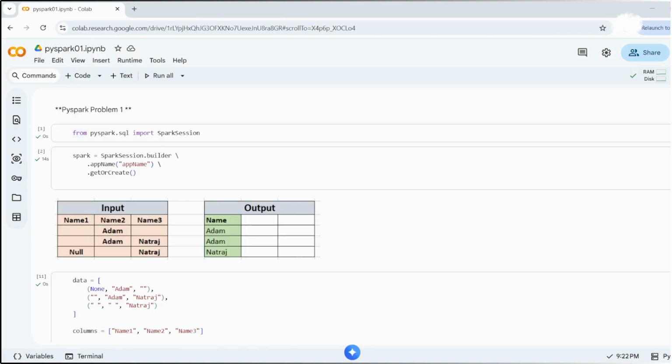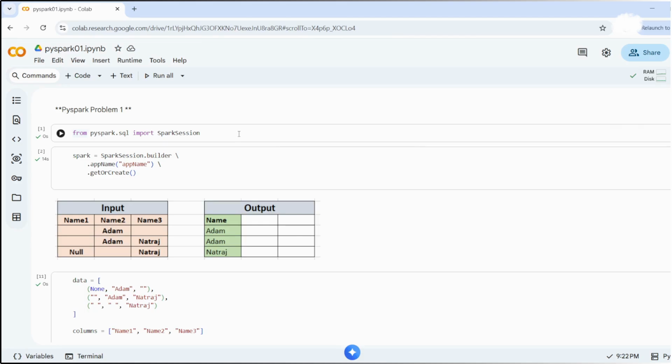Hello, welcome back everyone. From this session, we are going to discuss some important PySpark questions. Might be you will see this kind of question in your upcoming PySpark as well as Databricks and Fabric roles. So let's start from this session. We will take some simpler questions, and as we do some practice, we will increase the level.